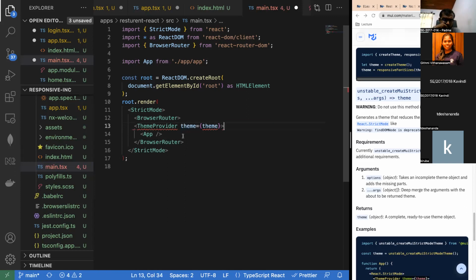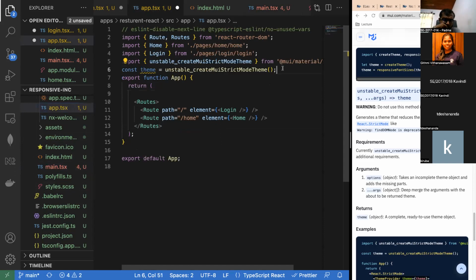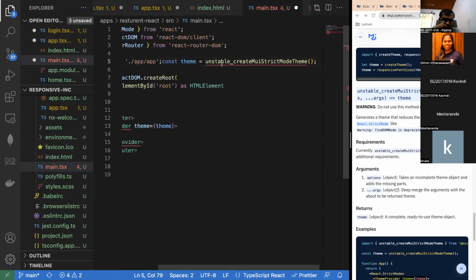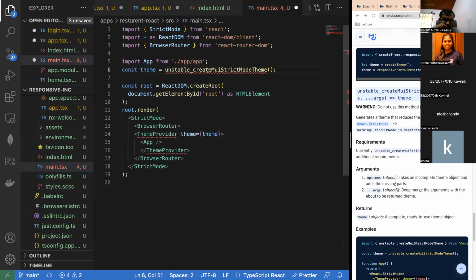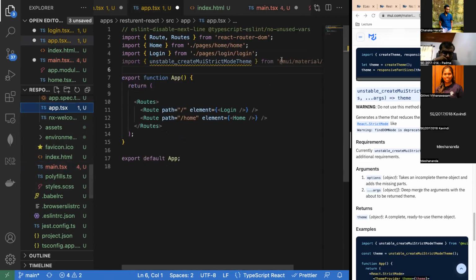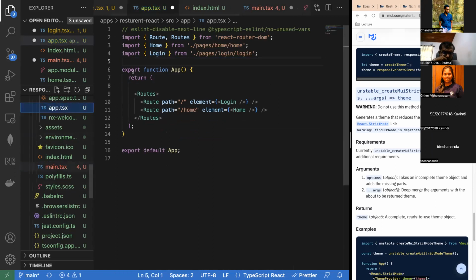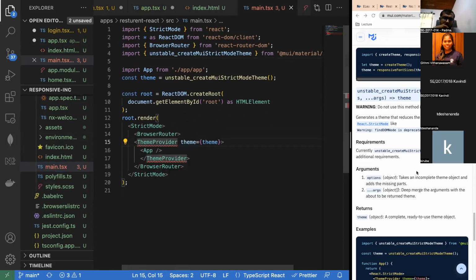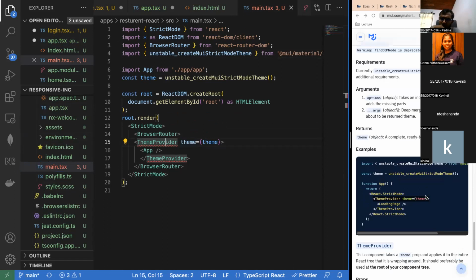Theme provider, I will theme my whole application. Oops, I need to import this. Theme provider, I have to import this one as well.